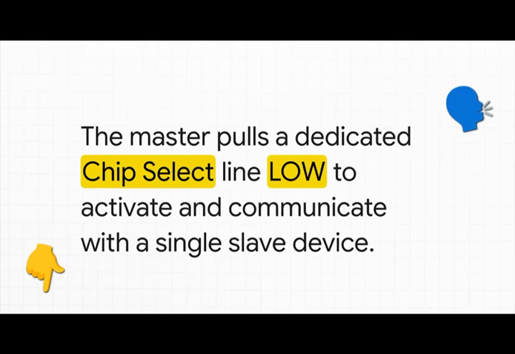So how does SPI pick which device to talk to? Instead of that addressing system I2C uses, it uses that dedicated 4th wire we mentioned, chip select. The master has a separate line going to each and every slave device. To start a conversation, it just sends a simple electrical wake-up signal down that one specific line. It's like a direct tap on the shoulder that says, "Hey, you, it's your turn to talk." This direct connection is another reason SPI is so blazing fast. No time is wasted sending out addresses.